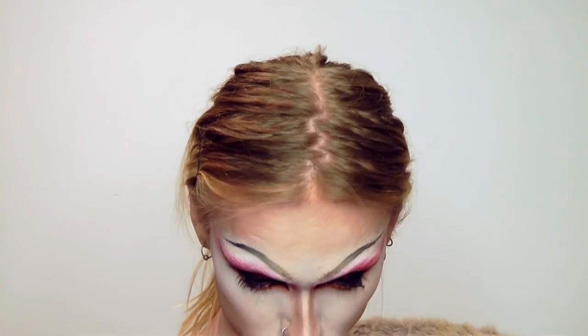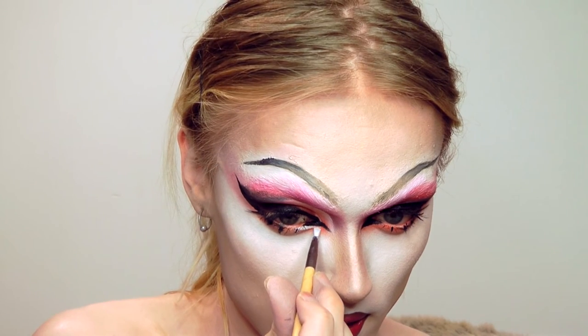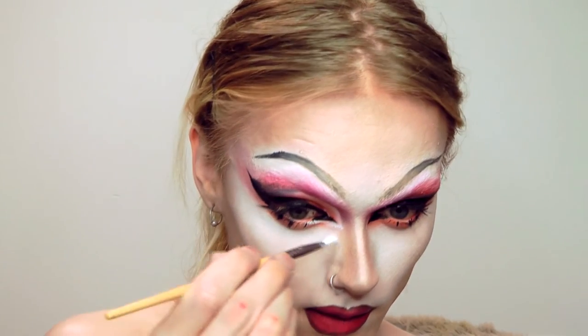Ooh, doesn't that just look gorgeous and tight? So then I'm gonna take a little lip brush, take that white concealer, and I'm gonna just do some little under eye detailing. See that? Just draw on a white waterline under the black line, to really embiggen my eye.